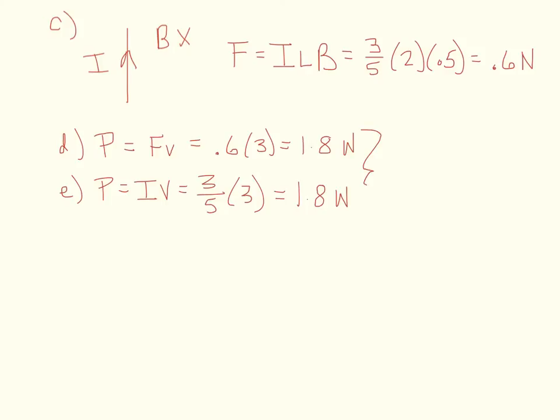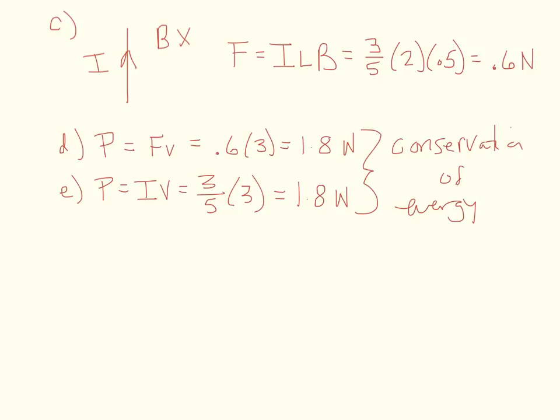Now at first that seems like a fun coincidence, but then we realize there's a little law that tells us that that should probably be true. In this problem, we put mechanical power in as we pull that loop to the right, and we are getting electrical power out as dissipation of thermal energy by the resistor. So it is not a coincidence that those two numbers are the same.